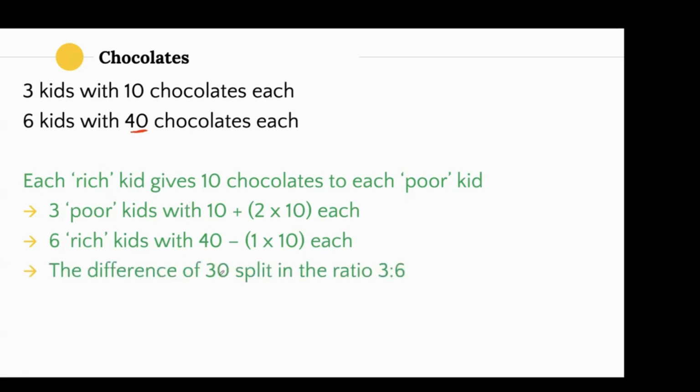Another way to think about it, basically, one rich kid is giving 10 chocolates, but each poor kid is getting chocolates from 2 rich kids. That's why each rich kid is giving only 10, but each poor kid is getting 10 plus 10, 20. Right? Think of it another way. If a country has more rich people and less poor people, and we say, oh, everyone needs to distribute money, fine, then the rich people will be like, okay, not that big a deal here. Overall, there are more rich people. So overall, if we all share the load, we'll be able to manage. Not a big deal.